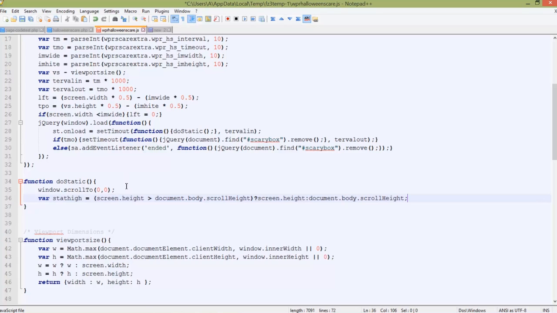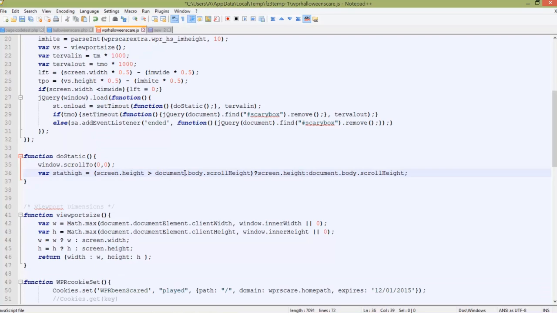Now what we're doing here is we are testing the difference between screen height and scroll height. If we call just one or the other, sometimes things are not going to be right. If the scroll height is shorter than the height, it's better to test between the two, because sometimes you don't get the correct height of the document.